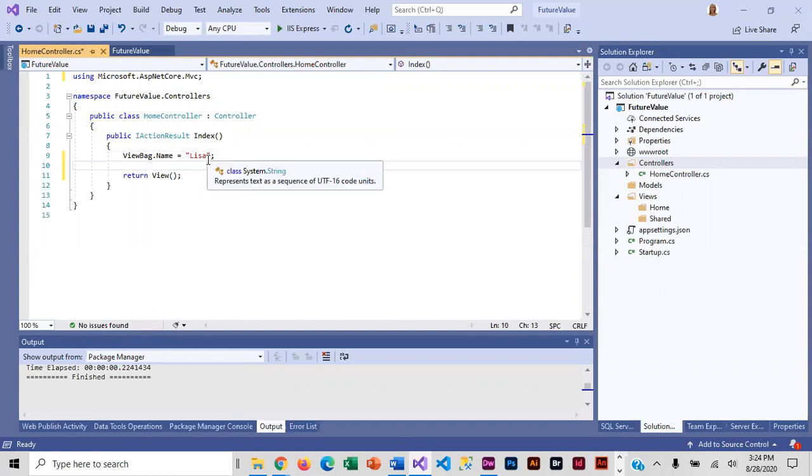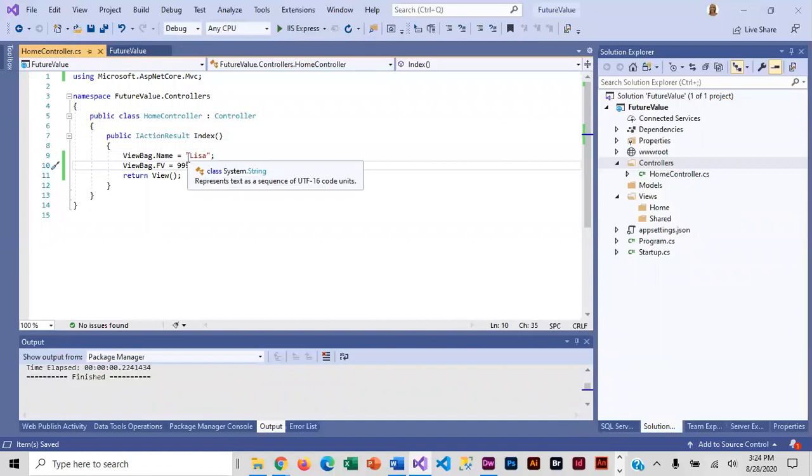And then we're going to do a future value property. So we've got 5 nines, .99. And we're going to go ahead and save all of our changes.